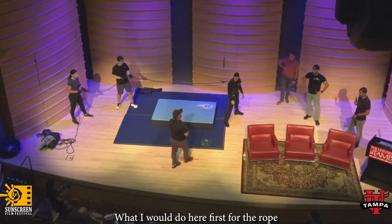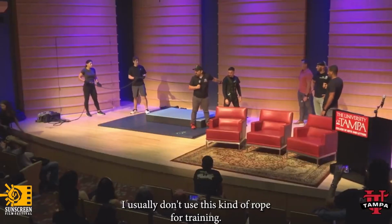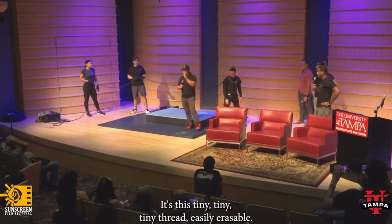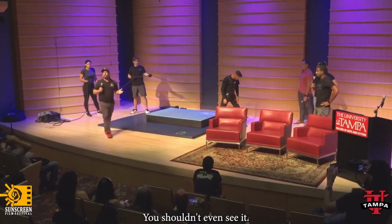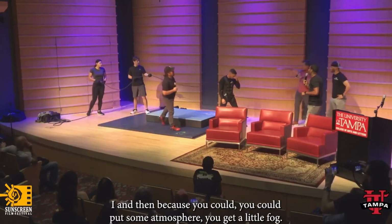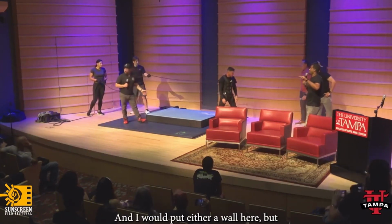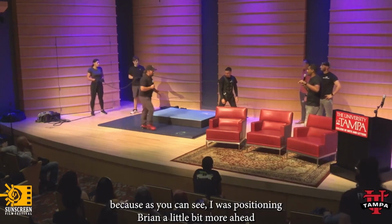What I would do here, first of all, for the rope, I usually don't use this kind of rope. For training, we do. I would use a rope called Tech 12. It's this tiny, tiny thread, easily erasable. You don't even see it, especially when you can have foggers going on. Because you could put some atmosphere, a little fog or something, and then you don't see it.